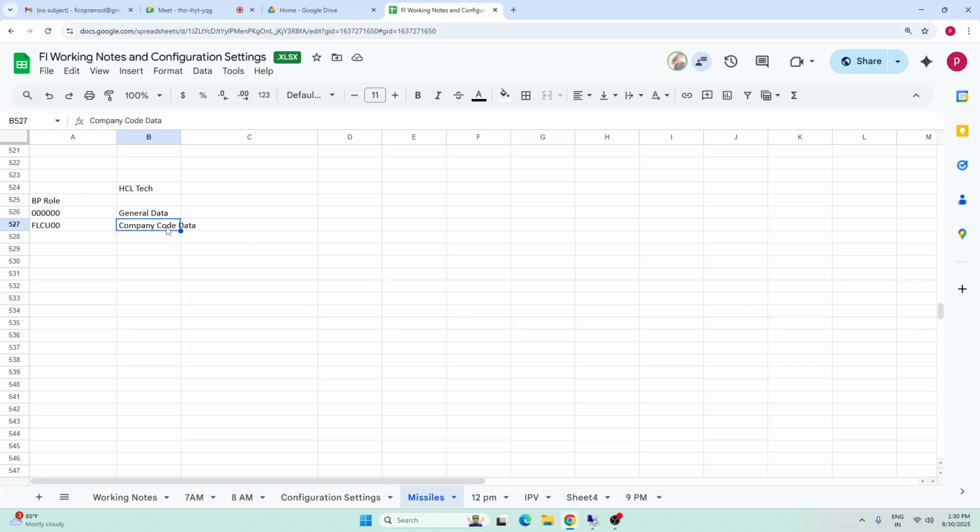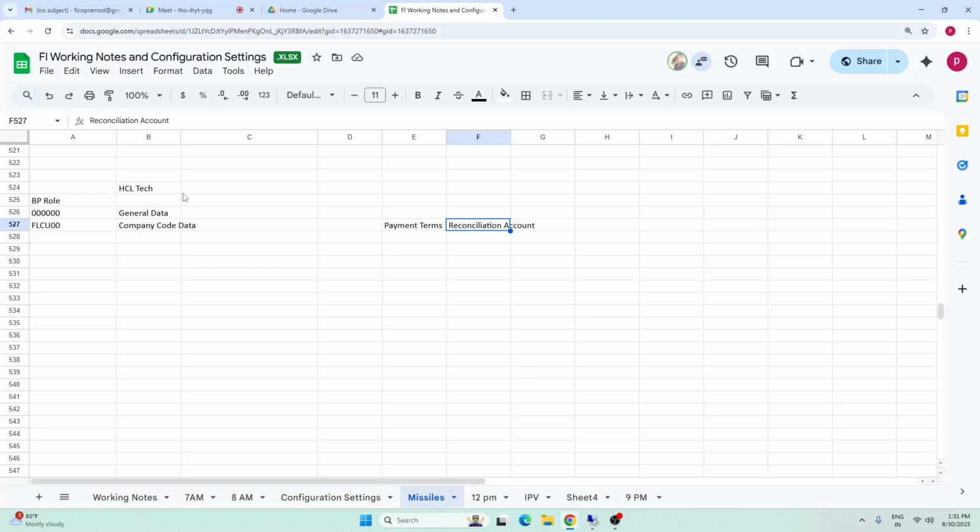This gives me the different payment terms and conditions between HCL Technologies and our company. Under company code data, what we usually have is payment terms, reconciliation account, and so on, which is very important for me. You are creating this for the subledger, which is accounts receivable, and for suppliers, accounts payable.